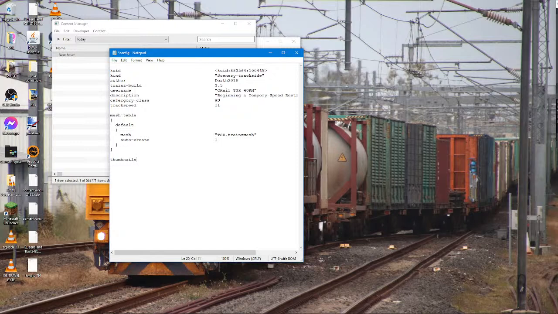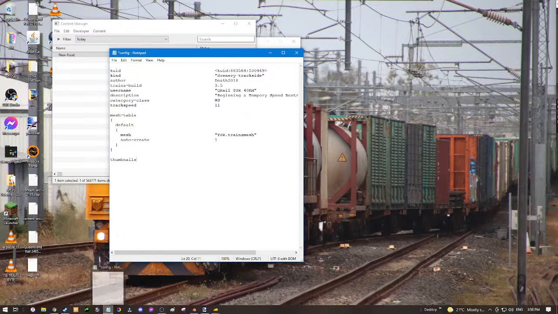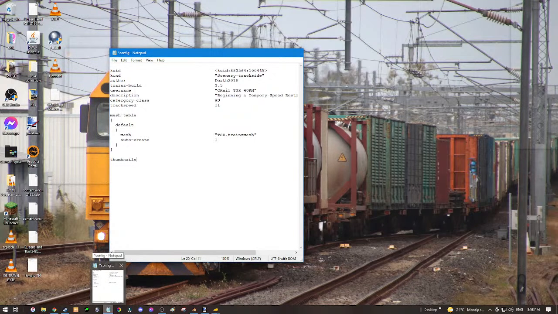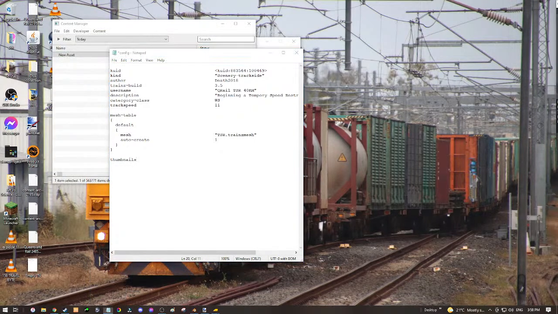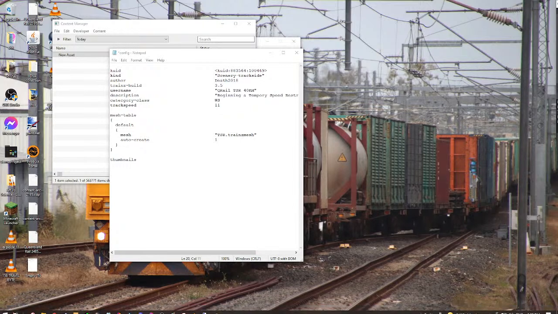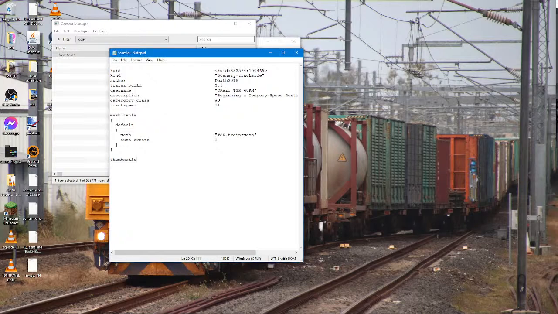Thumbnails. Where's my example config? Oh, I closed it. Alright then. Last try config. There we go. Oh, same as the last one. We'll just go. Default. Mesh.